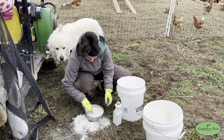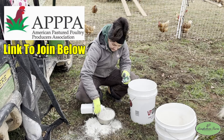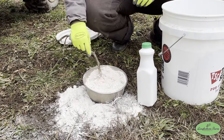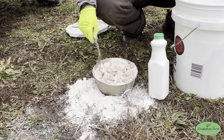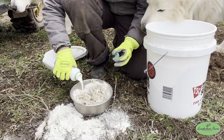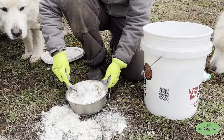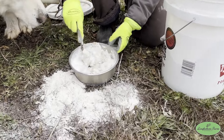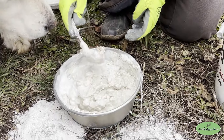This is a preventative thing we do every couple of months. We use diatomaceous earth on our feed — we'll sprinkle it in dry — but we also read on the American Pastured Poultry Producers Association about mixing milk and diatomaceous earth into a thick slurry that you pour on the food. This helps the chicks eat more of it and get more into their system to help with parasite control and support their digestive system. We're just using buttermilk and diatomaceous earth — it's super natural, no chemicals. It's even organic buttermilk.